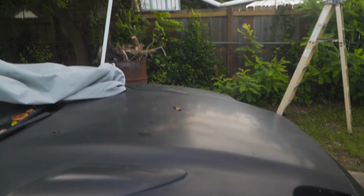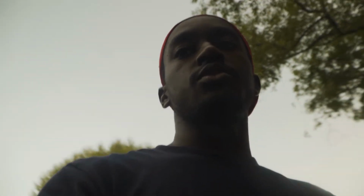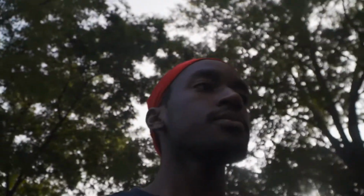Alright, so that's pretty much everything wrapped up now and all cleaned up. I plan on doing the calipers next week when I come back. Oh no, I'm gonna do red on them just so they have a little bit of pop whenever you see them, as well as the back. I'm gonna do the back red, of course, and I'm not too worried about those though, because it's not going to be seen or driven for a while. But I wanted to make sure at least the under the engine bay was spotless before we actually put the engine back in.